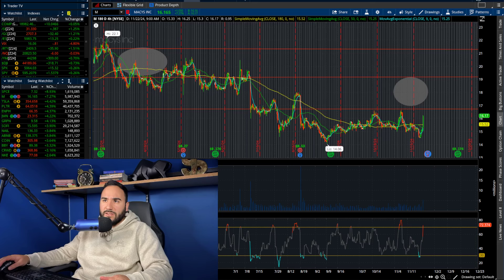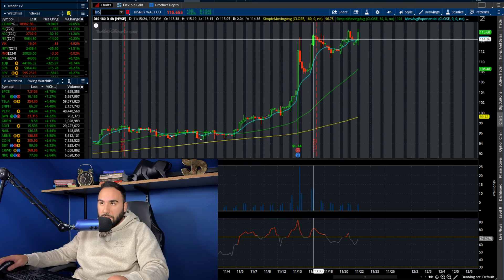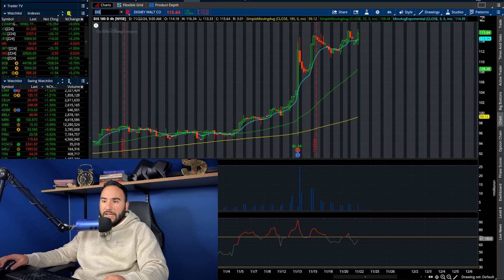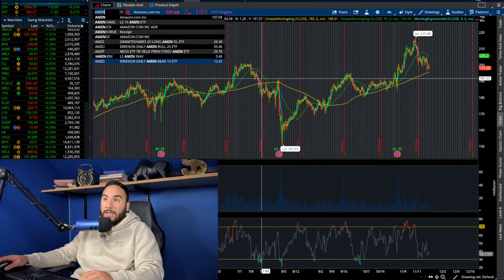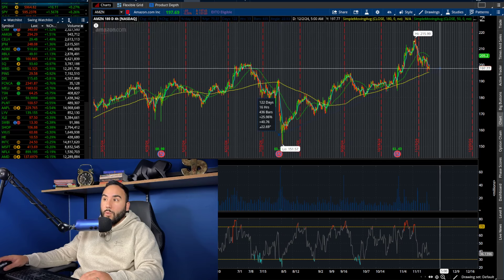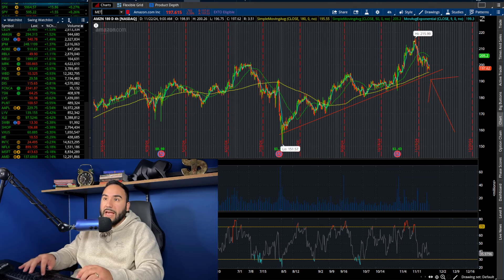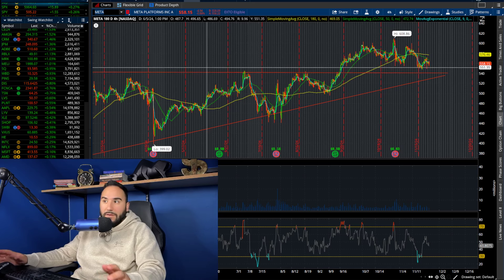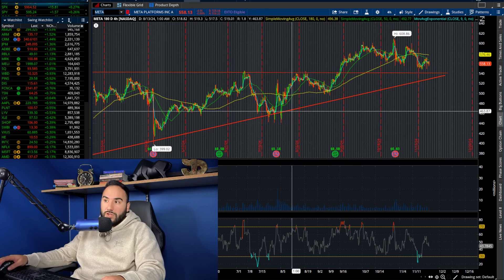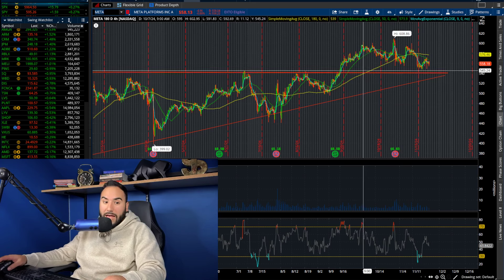Disney is continuing to move after reporting earnings, building on its gains — up around 1% on the day. In the red: Amazon is down about 0.3%. Amazon has seen a very nice pulldown to the 180 SMA on the four-hour chart, which could easily act as support. Keep your eyes on AMZN. Meta is also down about 1% on the day, but we're still consolidating above $540–$545, which was a multi-month resistance before the triangle breakout.